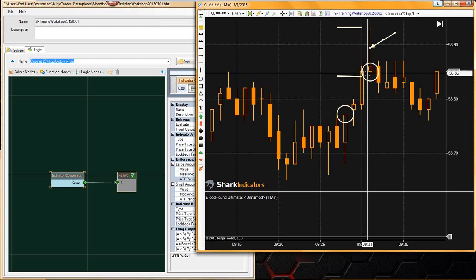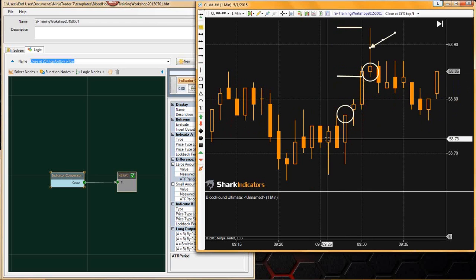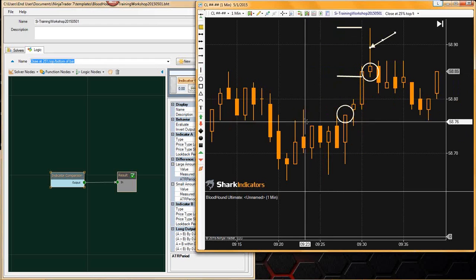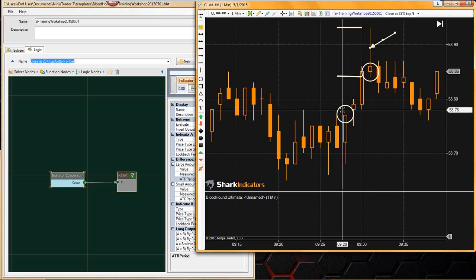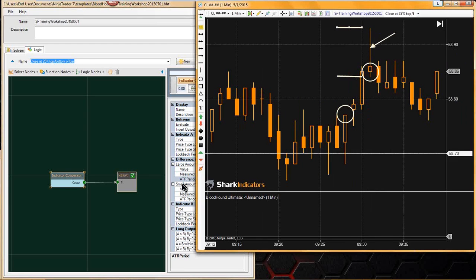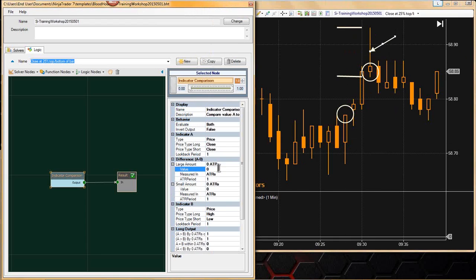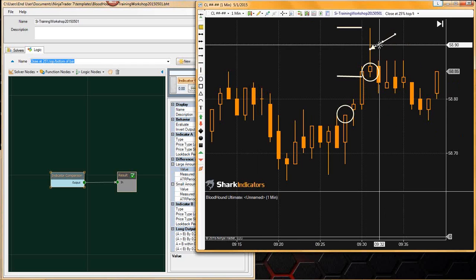It takes however many bars are in your period for the ATR, and it averages them all out, and the average length of all those bars within your period represents 100%. And it tells you if the length of the bars are above or below the average. So an ATR value of 1 represents 100%. And since we're setting the ATR period to 1, the ATR is basically taking the length of this bar and converting it into a percentage. So now if I look for a value of 0.25 ATR, that's 25% of this individual bar here that we're looking at.